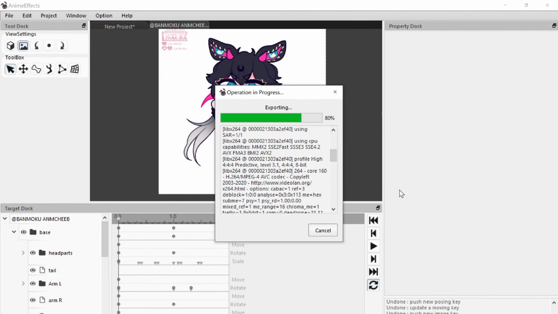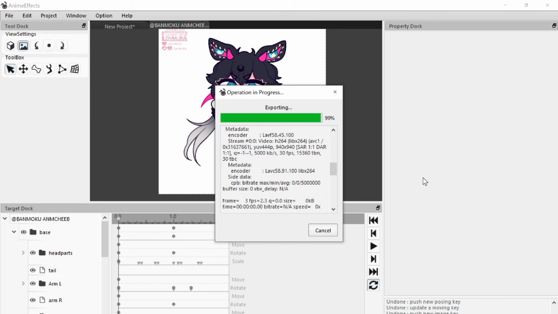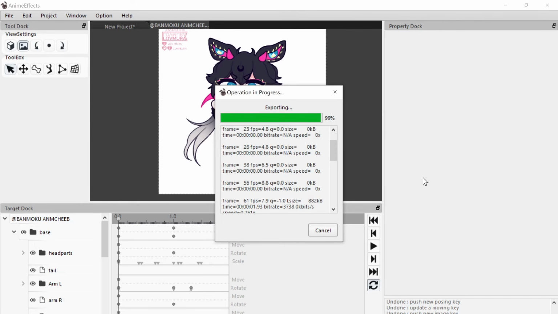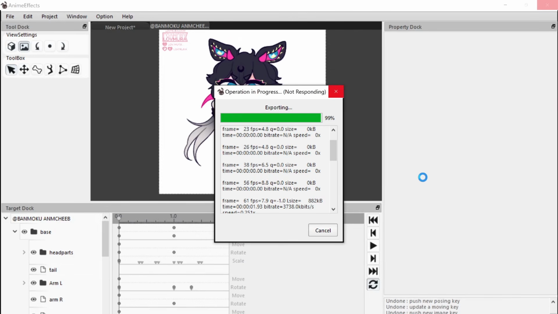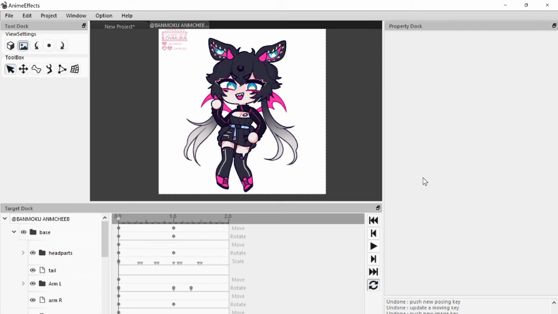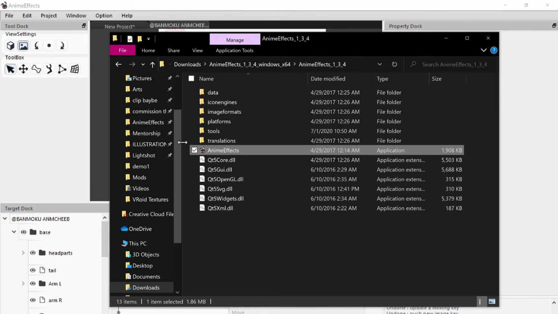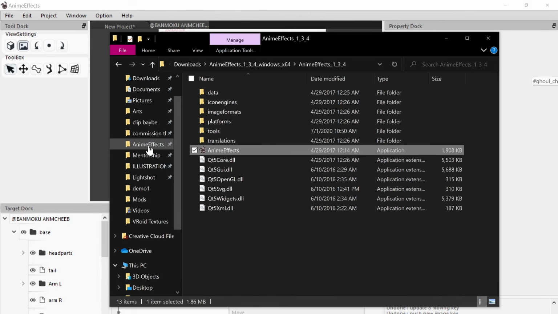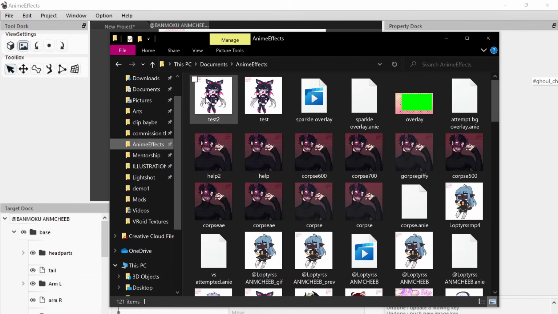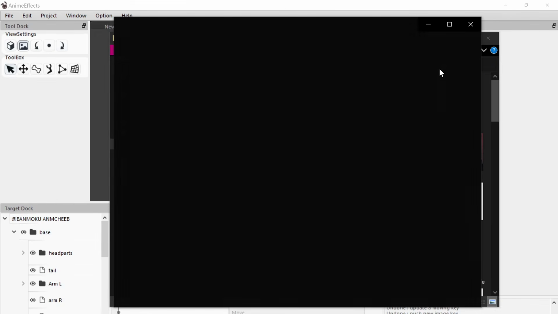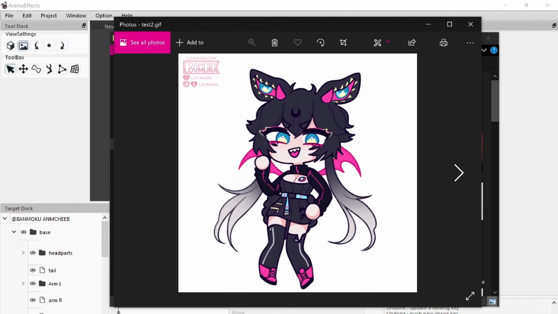And if it gets stuck loading at 99%, don't panic, it's still doing it. Just wait for it to go away. There it goes. And it should be exported in our folder now. There it is, test 2. And that's it.